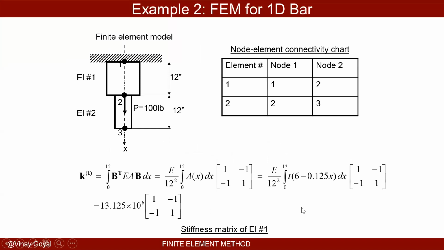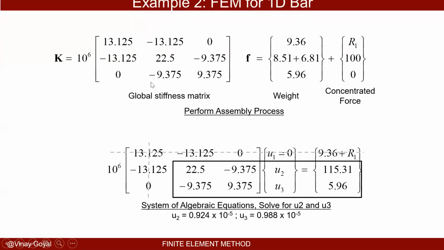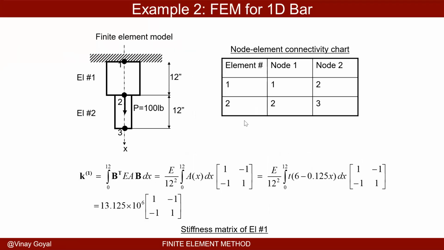And then if you recall from the statement of the problem, I'm applying 100 pounds to node number 2. So I applied 100 pounds at node number 2. Nothing at the very end because it's nothing being applied there. And at the fixed end, we don't know what the reaction force is. So I can then cross out the first row and the first column. And I notice here how the deflection U1 is 0 at the left, at the top end where it's fixed. Remember, this is not the one we're fixing it here.